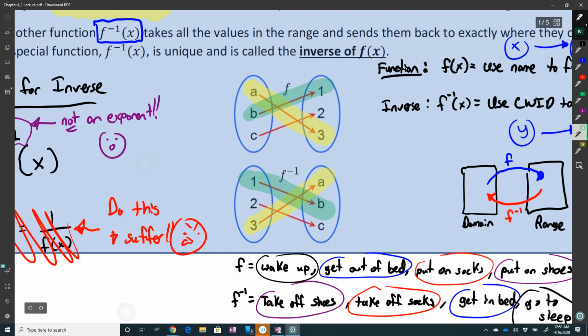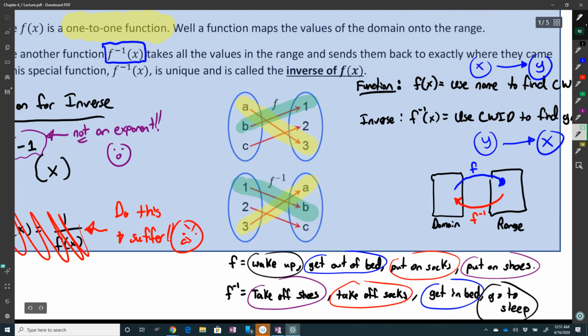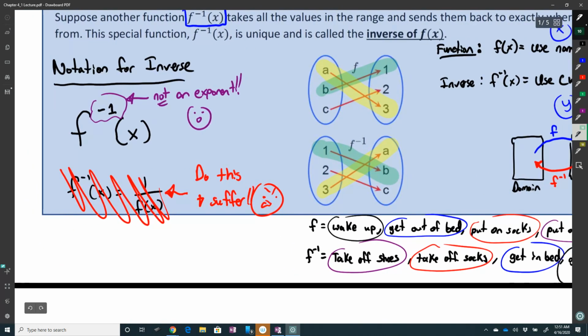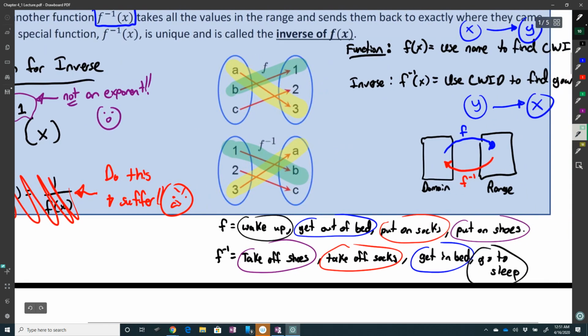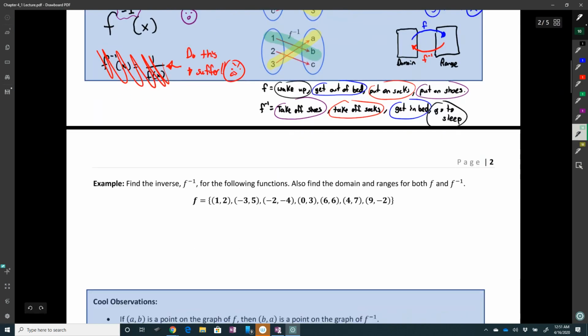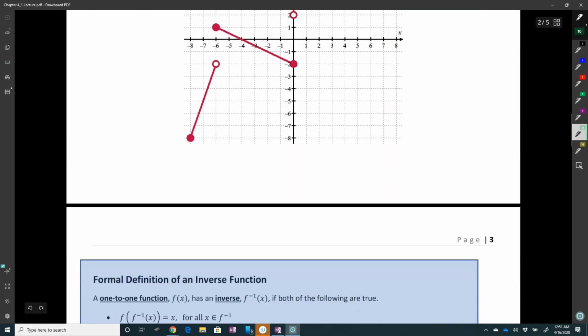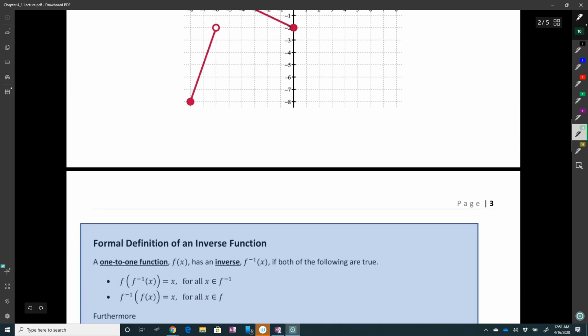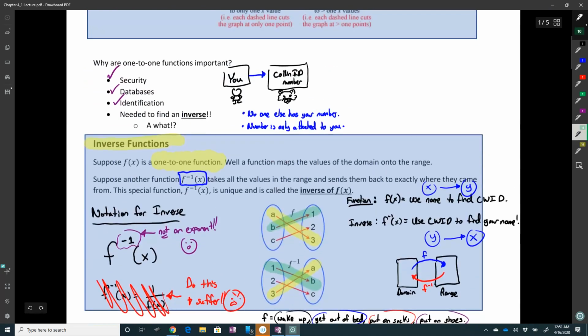So, real quick, let me erase this. You know what? I'm going to leave it up. Let me see. I think I define it later. I just want to be sure. Yeah. Okay, I define it later, so I'll get to it.